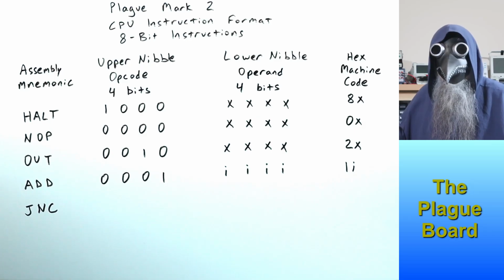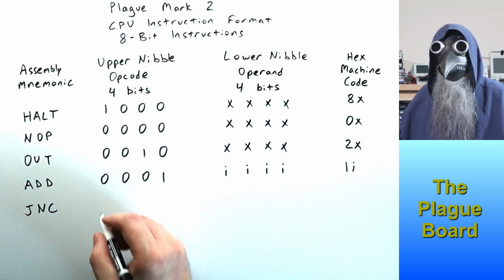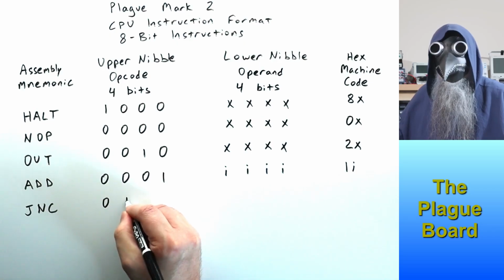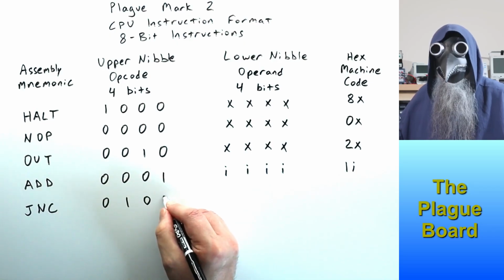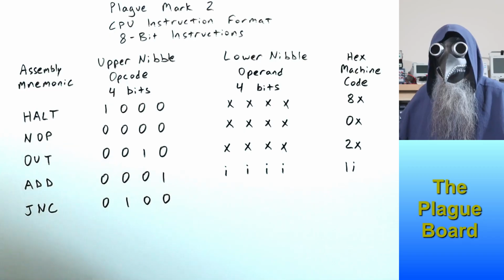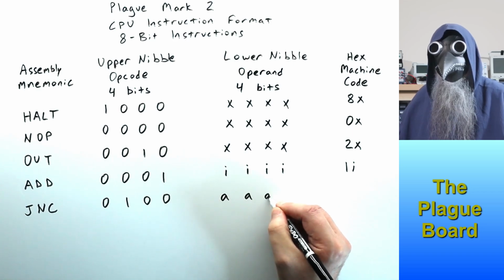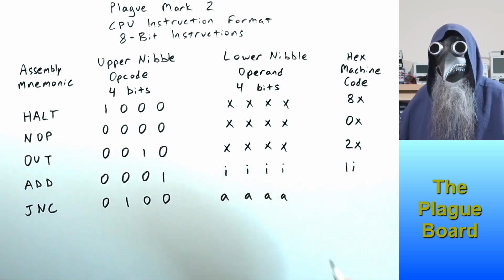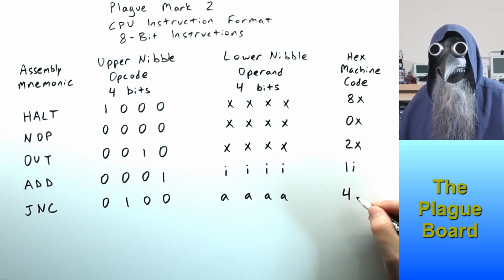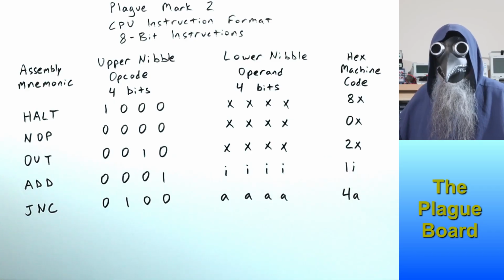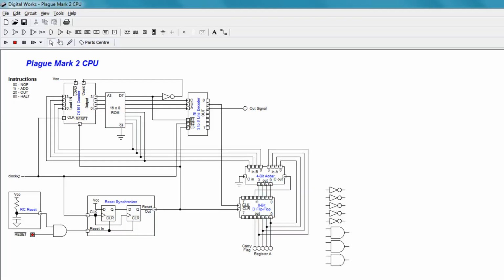Since all the bits for the opcodes are now used except for the 3rd bit, I'll use that one, even though we can use more than one bit at a time. And this instruction will have an operand that specifies the address to jump to if the condition of no carry is met. So I'll just mark the operand bits with A's, which stands for address. This makes the hex value 4A. So let's think about how we can execute a conditional jump. We know that we'll need to load a value into the counter, which acts as the instruction pointer.